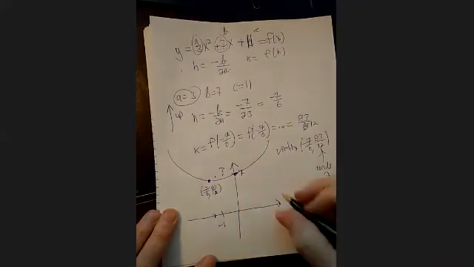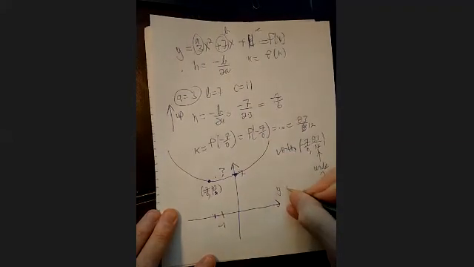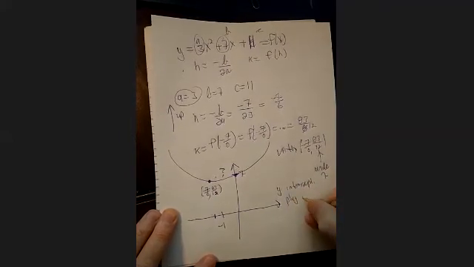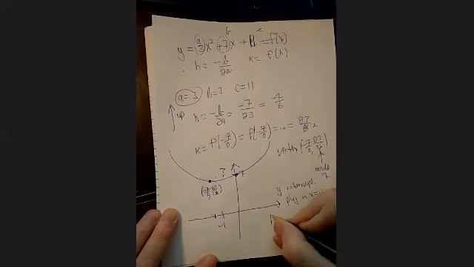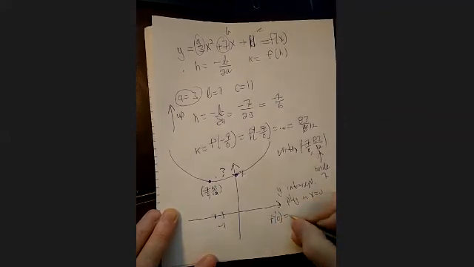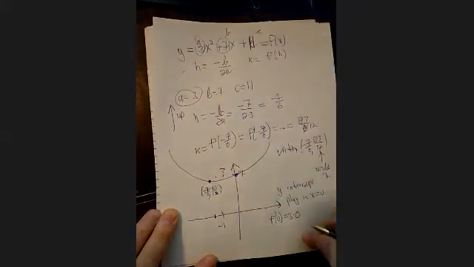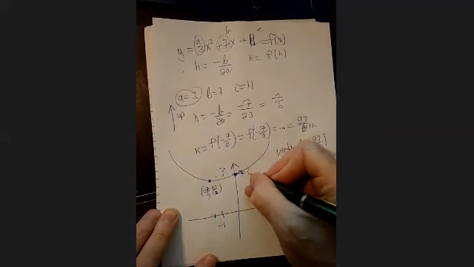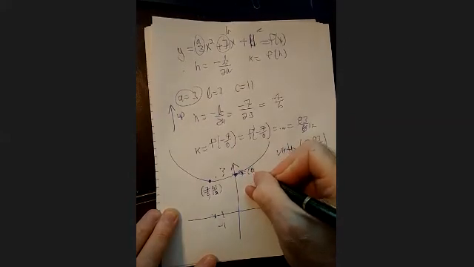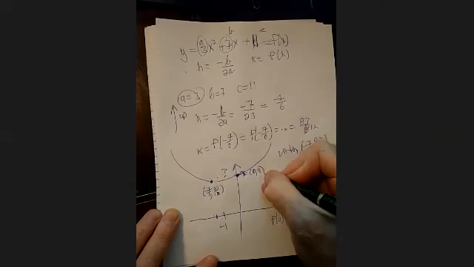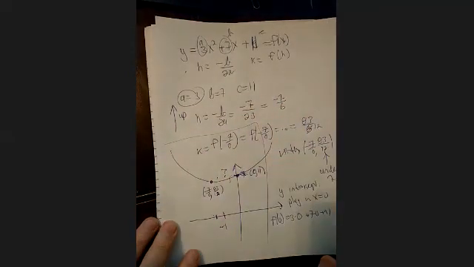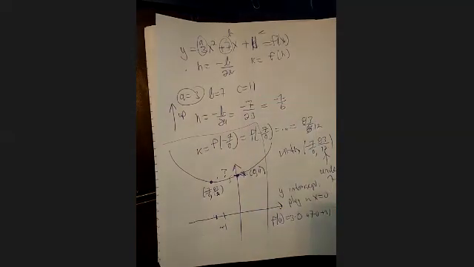In fact, if I want to find the y-intercept, I plug in x equals 0. So I get f of 0 equals 3 times 0 squared plus 7 times 0 plus 11. So really, this is going to be the point (0, 11), x coordinate 0, y coordinate 11. It's not a very good graph, but what I'm trying to do here is just give you the idea. Okay, so we'll go into more details about this in subsequent videos.